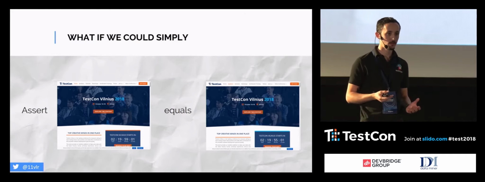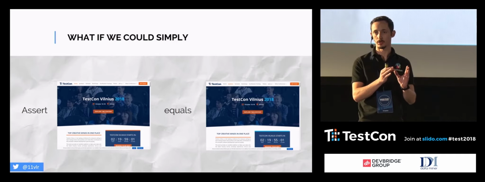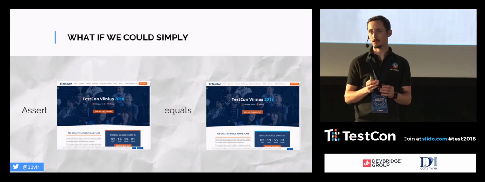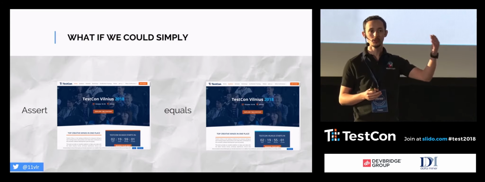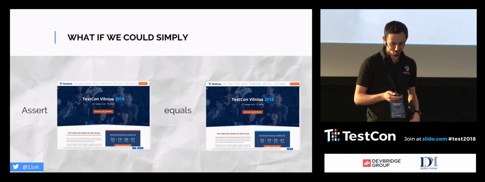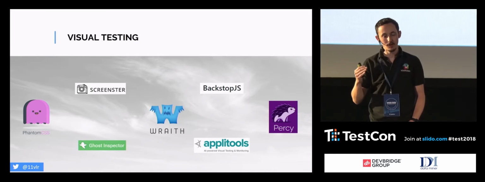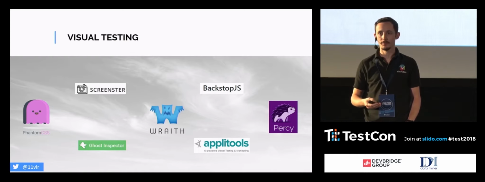So what if we could say then, I want to assert, I've got this base image of how my website should look, or this page should look. And every time I run my test, I want to be able to quickly launch a WebDriver, take a snapshot, and compare it and say, does this look how I expect? So again, no different to Selenium. There's quite a few less options, but there are still quite a few.